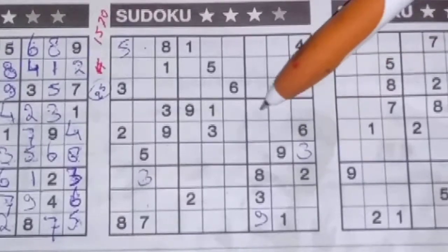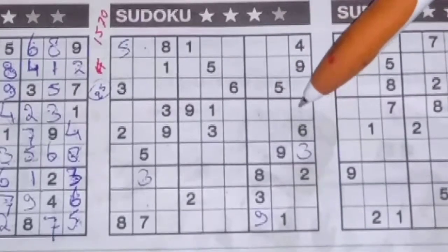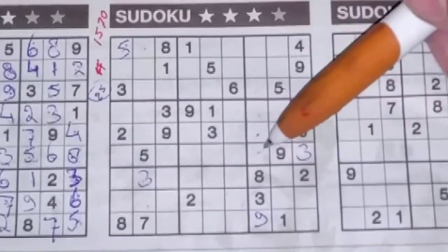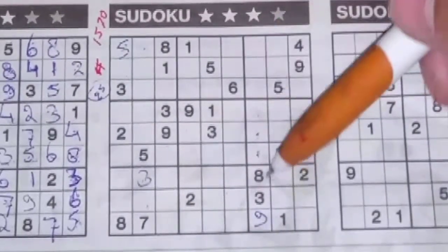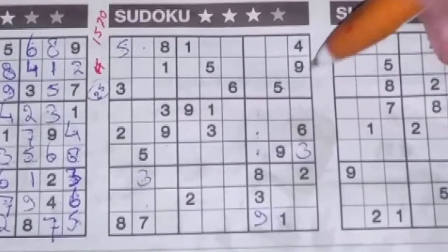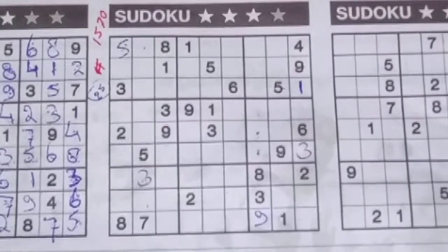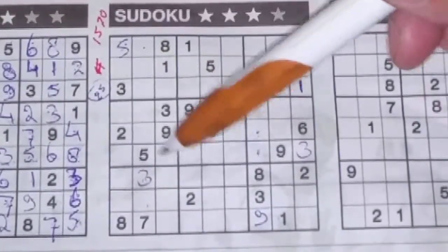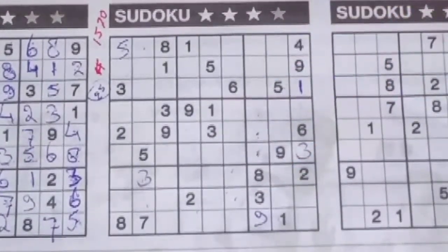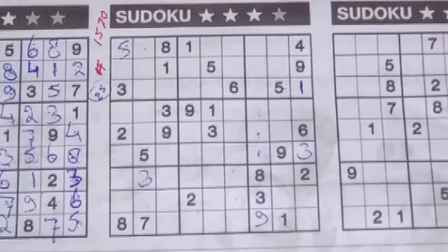In this big square, 6 missing numbers. One of the missing numbers is a 1. We see here 1, so no 1 in these 3 boxes. There 1, no 1 in those 2 boxes. So the 1 could be here or could be there. So we have a 1 in one of those 2 boxes in this column, a 1 in the column next. So in that last column, the only place for the 1 should be here. And now I cannot continue with the 1. Let me see another digit.